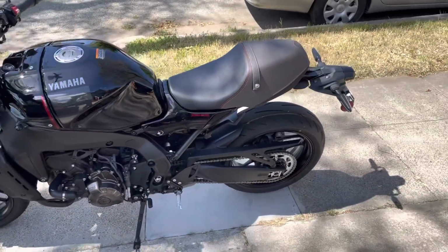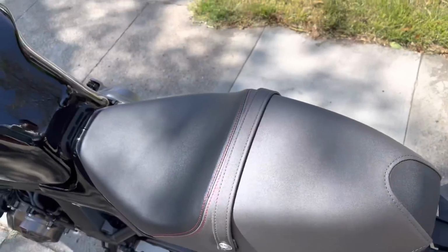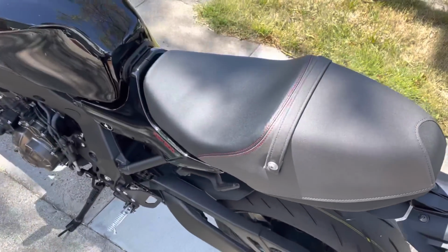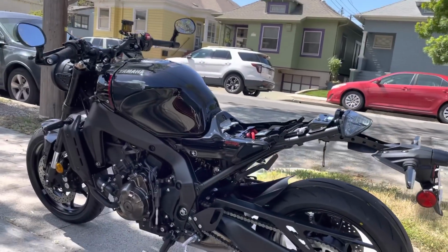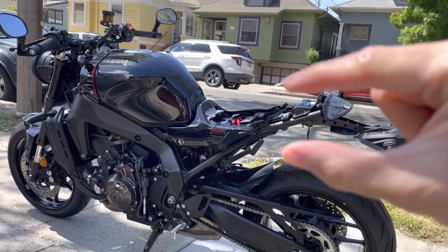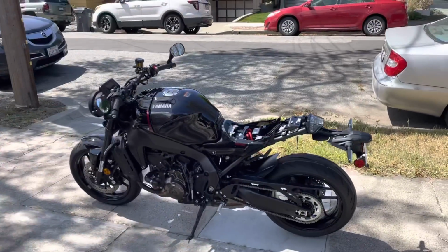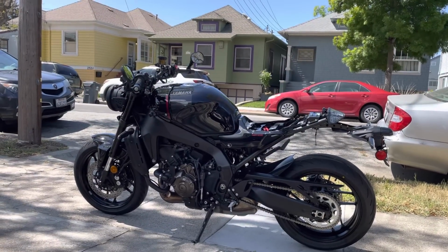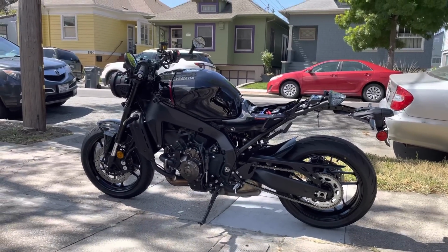And one thing I really wanted to show was actually the seat. So I have it propped up a little here so I can show you guys, but basically, everyone hates this seat. But the good news, and I think I'll be the first one to show it, is that the seat is completely hollow, meaning that the bike there is completely flat. There's no electronics or frame that protrude from the frame, which means we can fit aftermarket seats that are completely flat. This looks pretty damn good, actually. If you just put a thinner seat straight on, aftermarket, maybe from K&H or something, it would look fantastic.